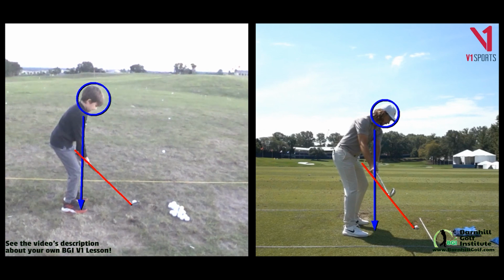He takes it back. And this right here is mainly from the setup, just leaning back. We don't have enough tilt, so it's actually a good one-piece takeaway. It's inside due to his setup. So we're going to change the setup, and he'll probably do the same move here, and he'll be on that red line. So, all right, we'll continue with this.